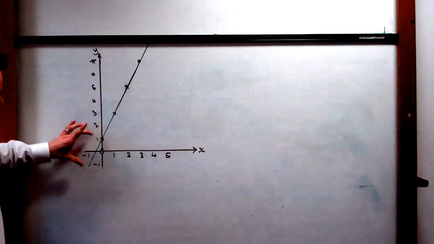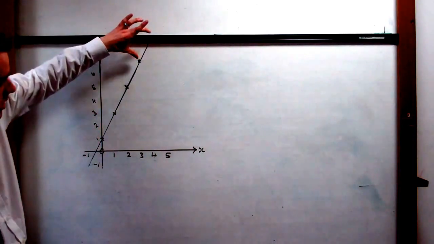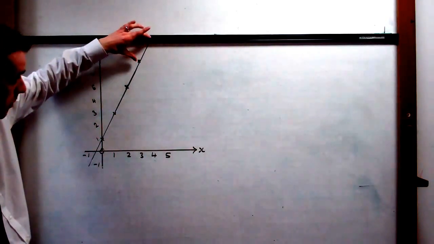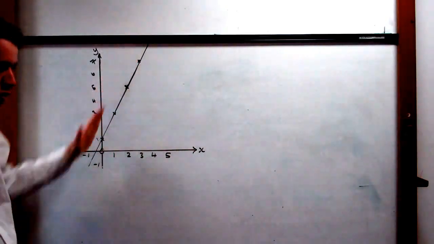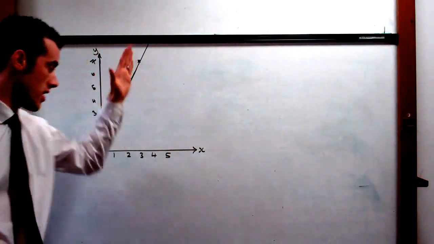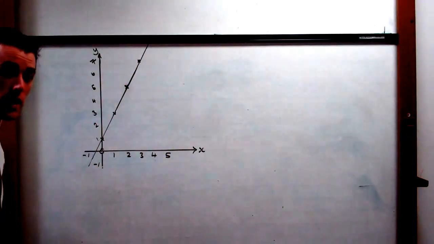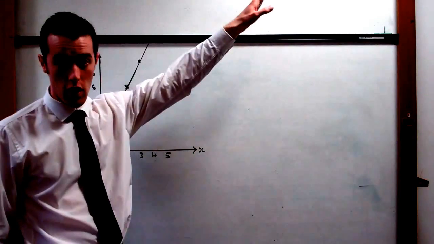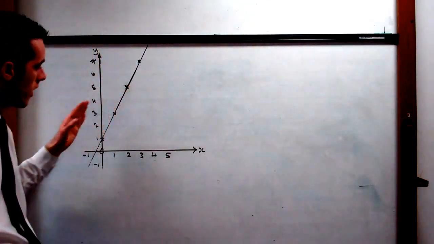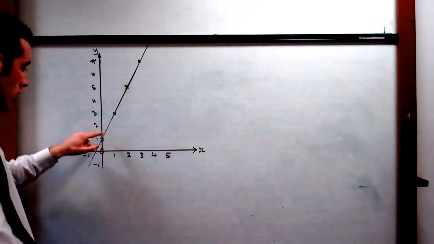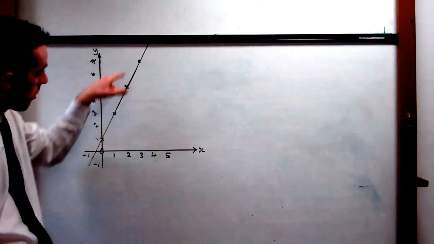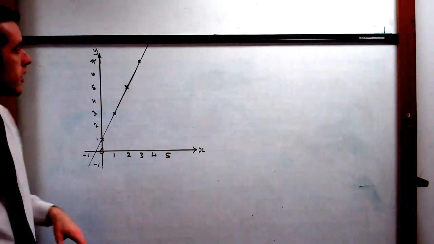You can see that what I've done there is I've drawn the line either side of the maximum amount of points we've picked as well, because you should really extrapolate the line. In theory this line goes on infinitely in that direction, and infinitely in that direction, and that's what you're showing when you do that. That's called extrapolation. If you extrapolate the line beyond the points you've drawn, that's good mathematical practice.